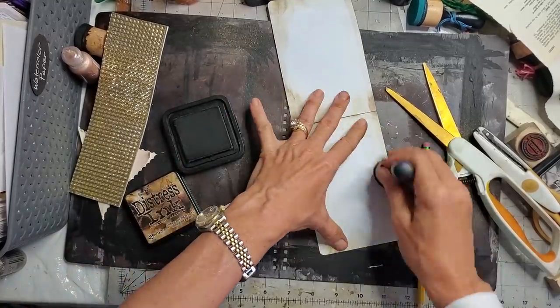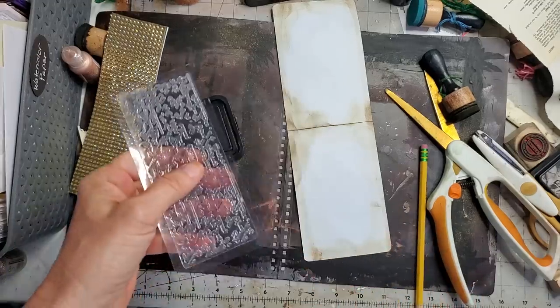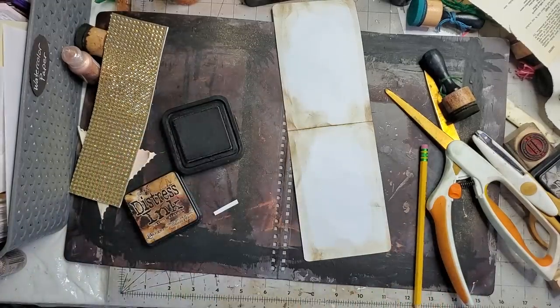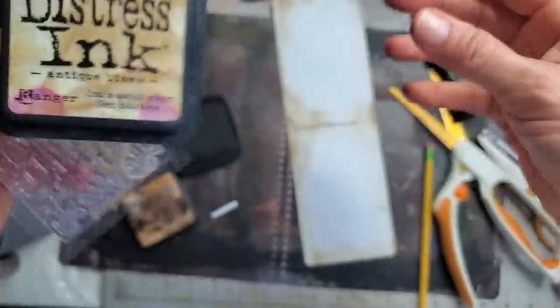And I think I'm going to do a little bit of stamping on the inside of this one. Soft colored stamping. And maybe I'll use this stamp. It's got some writing on it. And I think I'm going to grab a very pale brown. See what else I have in my ink drawer. Oh yeah, here we go. Here's some never used colors. Okay, what on earth are you? Antique linen. Yeah, I used to use you a lot a while ago, but I don't use you so much.